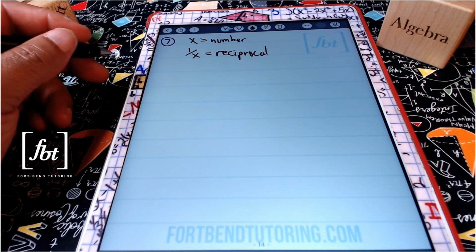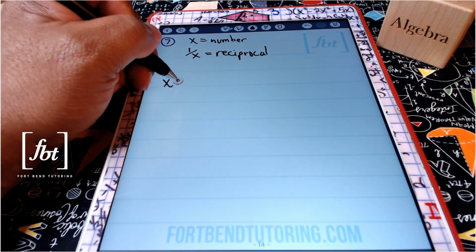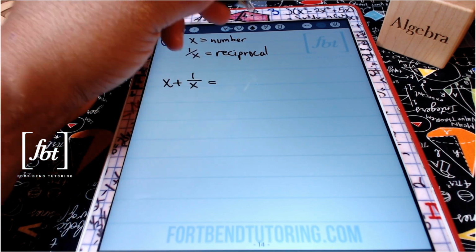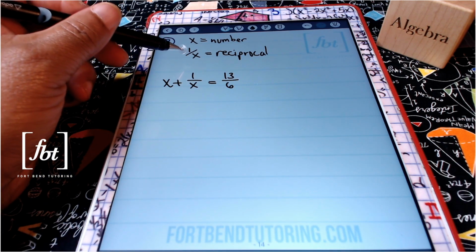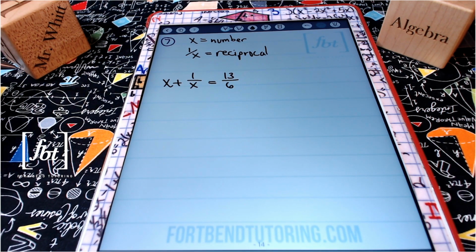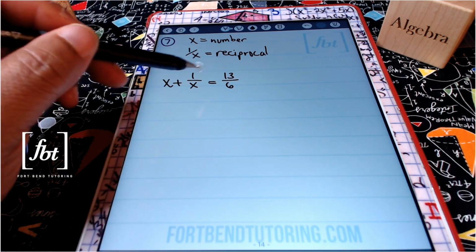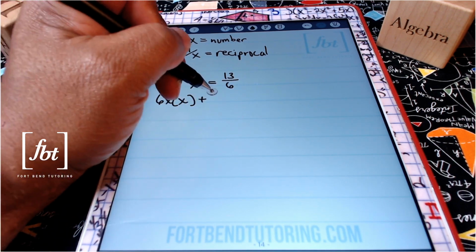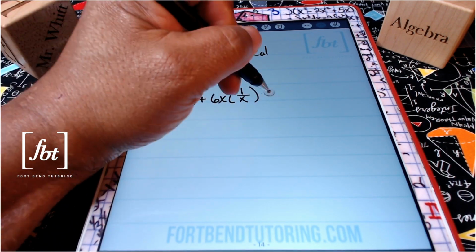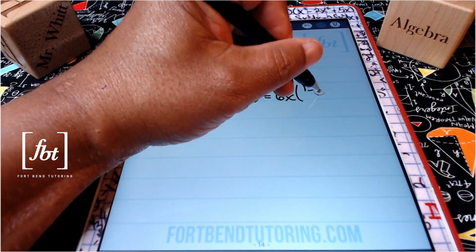All right, going back to our problem, the sum of a number and its reciprocal equals 13/6. We now have our equation, guys. Remember, when finding the sum, that means we'll be using addition. And because they once again refer to the reciprocal, we'll be using our value of 1 over x to represent that. From here, I want to get rid of these rational expressions, aka these fractions. And I can do that by multiplying each and every term by the least common denominator, which in this case is 6x. So I'll have 6x times x plus 6x times 1 over x equals 6x times 13/6, like so.